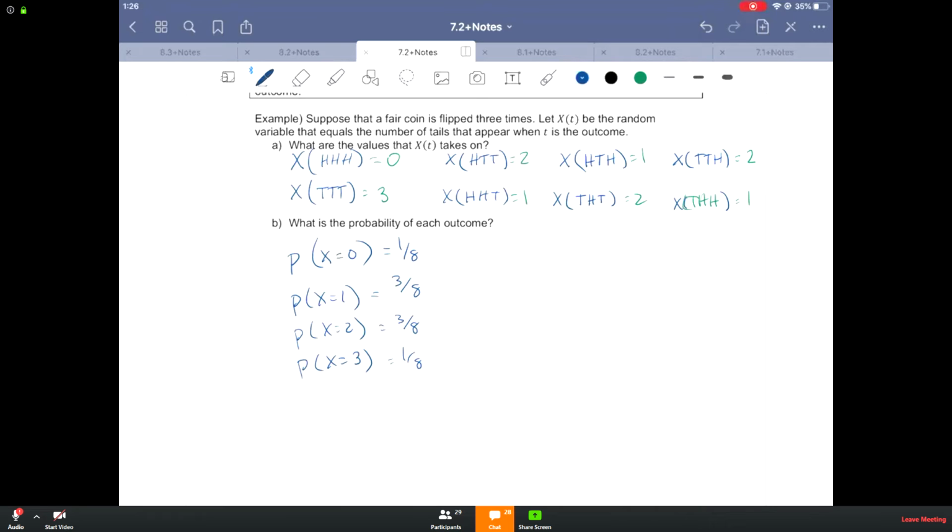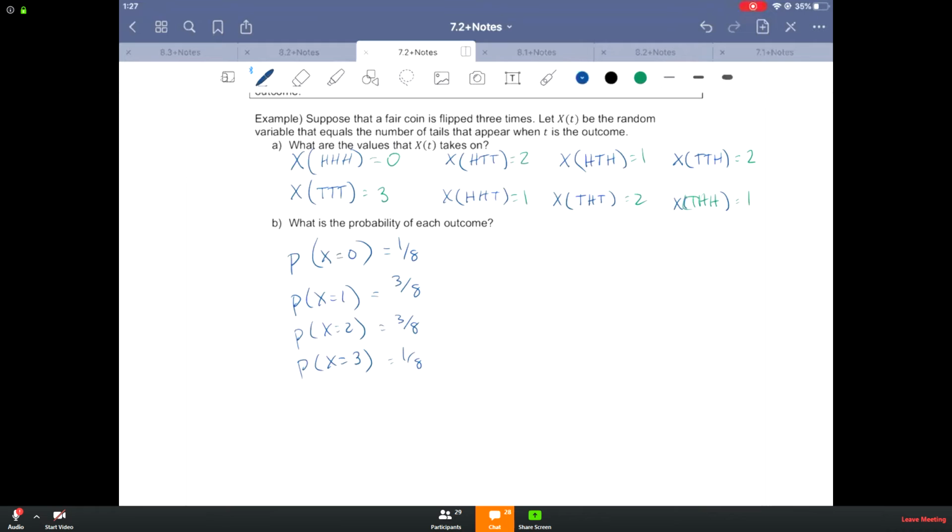Any questions on that one? If we want to get all the outcomes of heads and tails, do we have to split them out just like you did, or do we have another way to do it? Well, you know there's 8 of them from counting. You can count all of them, like how many have exactly 2, how many have exactly 1. You can do it that way.